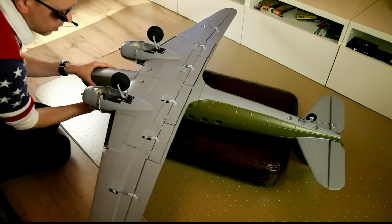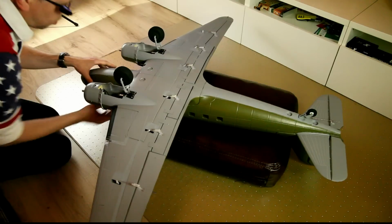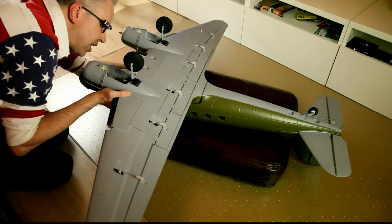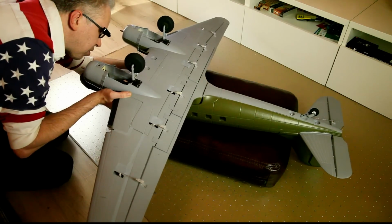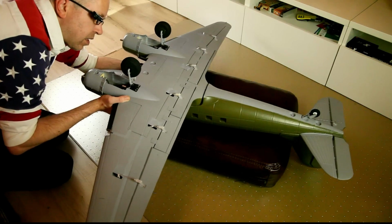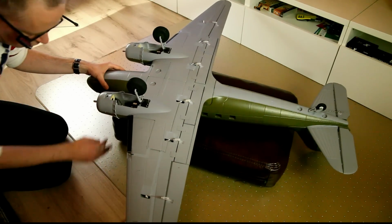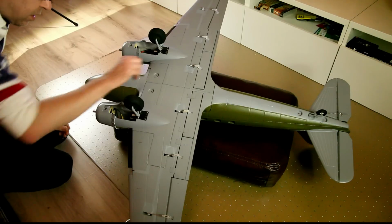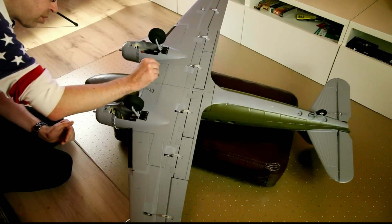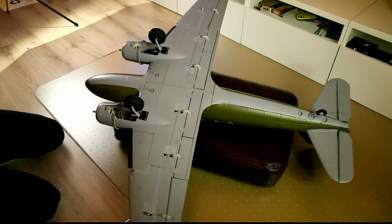Go. I'm not completely sure about this. Is my receiver in the way? No, some wires are in the way. Okay. Wires are out of the way, and there we go. It fits nicely. Okay, you get two long bolts to hold the wing on. Once again, you will not be getting a cat with the plane.